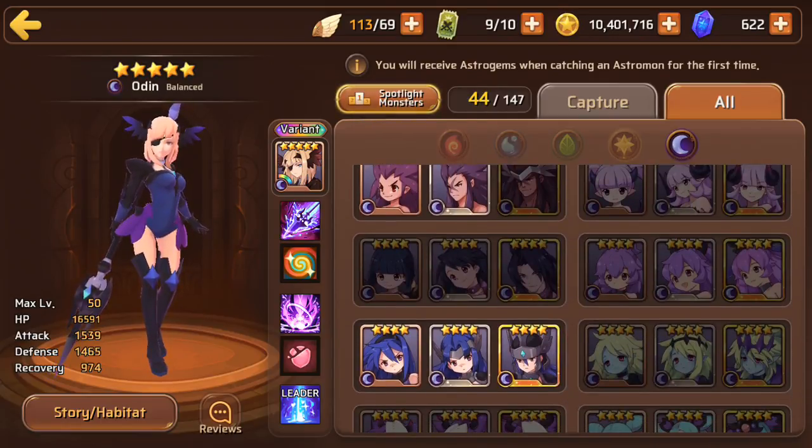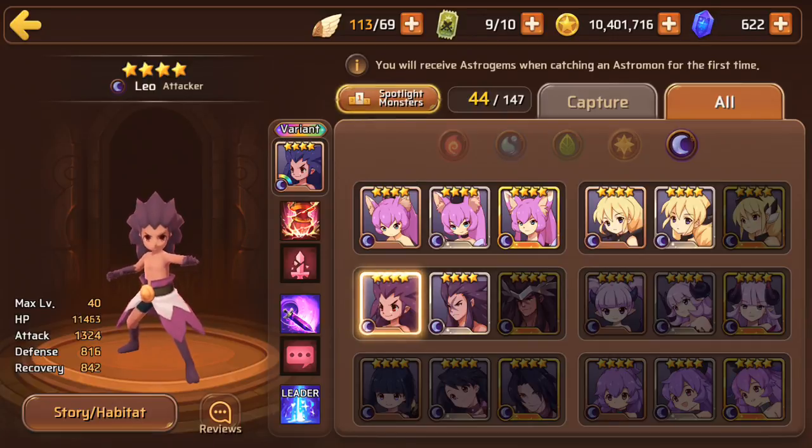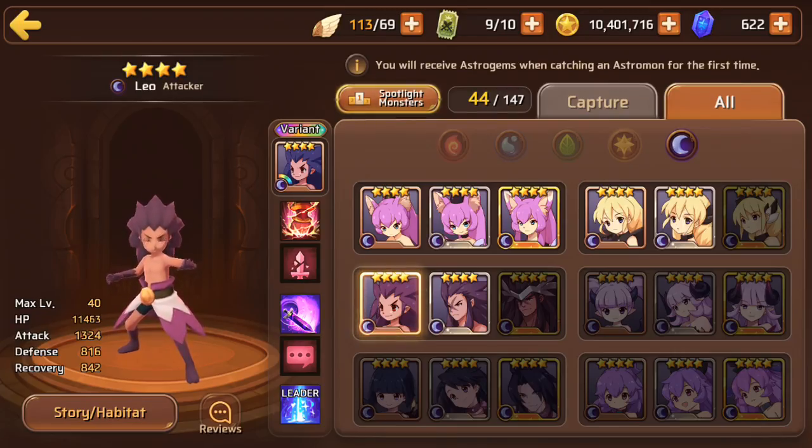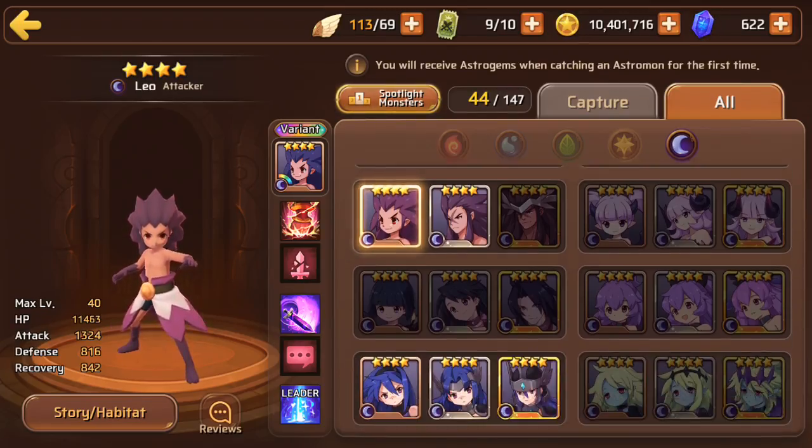Next up is Dark Leo, which I was actually fortunate enough to grab. Dark Leo, while it's an attacker, which makes it a little bit less valuable, still has a 100% chance for an attack down for 2 turns. Great monster overall. I would definitely recommend building him.